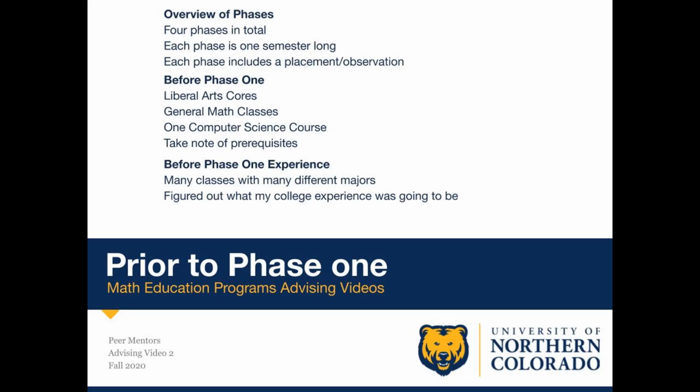Often, students start taking education courses during Phase 1. It is important to note that students should check the prerequisites for each course when creating their 4-year plan, as some build off of each other. For example, Calc 1 needs to be taken prior to Calc 2, and the students must have gotten a minimum grade of a C in Calc 1.